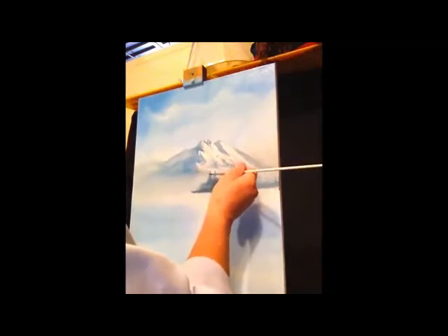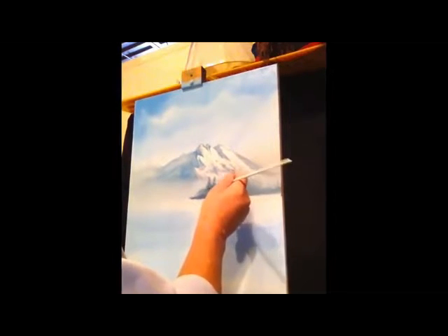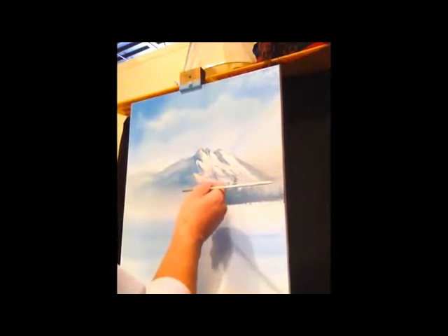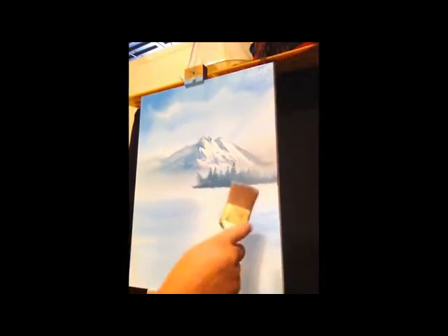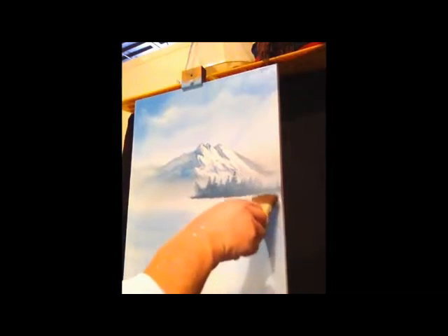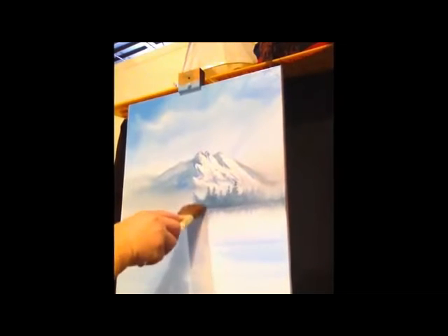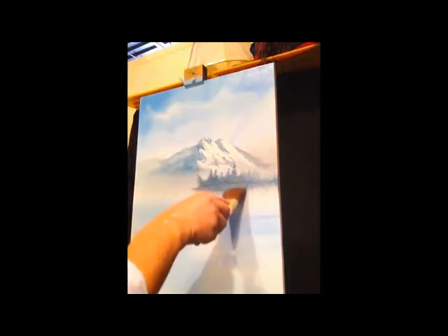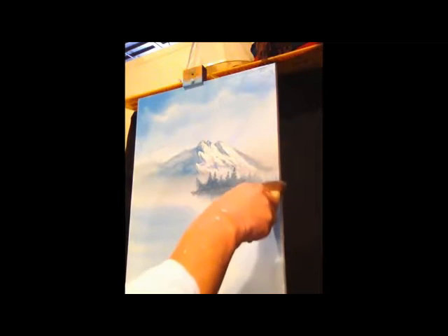Now, it takes about a total of one hour to paint this entire picture. But as far as elapsed time for you, you're only going to see about 15 minutes of it because I don't want to take up all of your time today — so if you spend about 15 minutes with me, you'll see the entire painting done in what actually took about an hour. When I do demonstrations for the public or at workshops, I usually spend about one hour doing this.